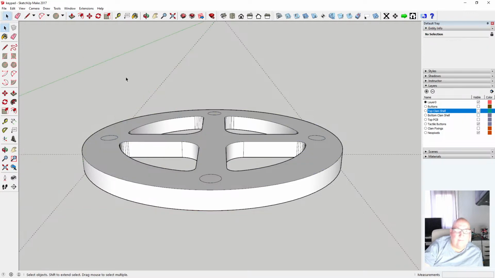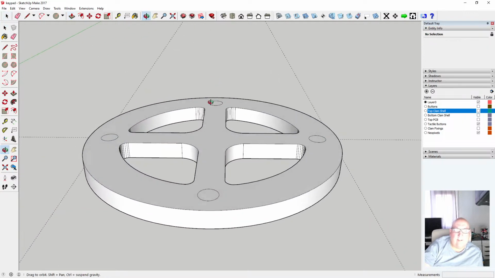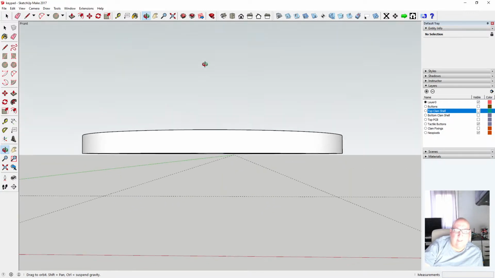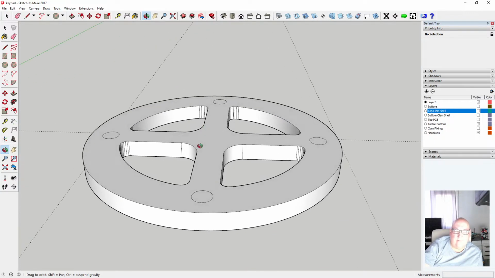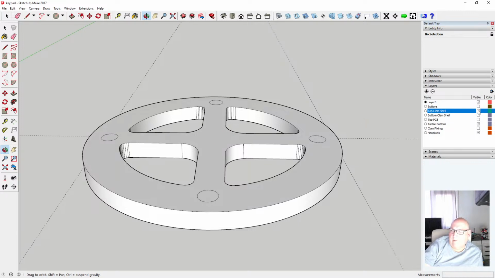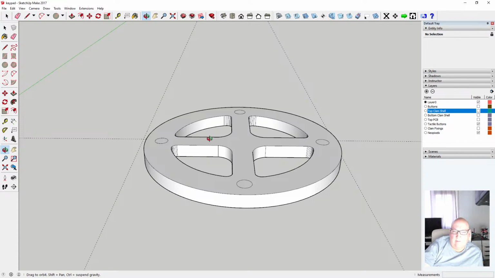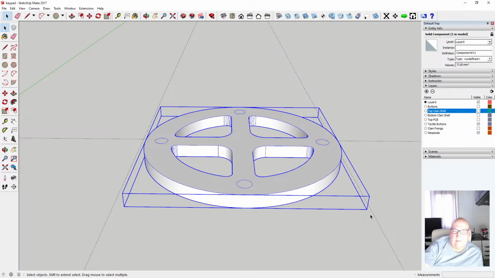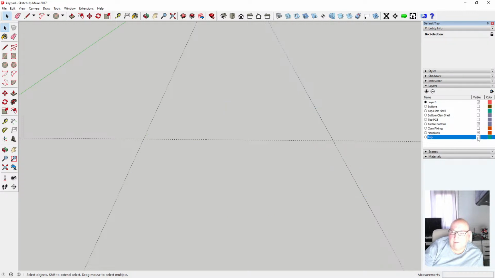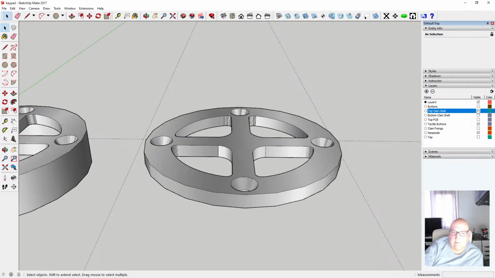Okay, so we've got them out. Now these we can't do yet because we need to get the countersunk in place. Now the countersunk we know is, tell you what, we need to hide this out of the way. Let's put this onto a different layer. Right, let's create a new layer, call it top, just call it top. Change this to top layer, hide the top layer, bring back the top clamshell.